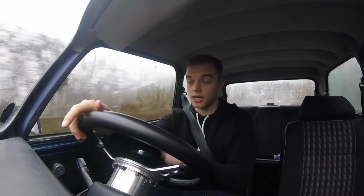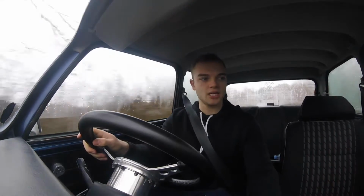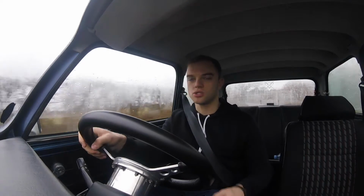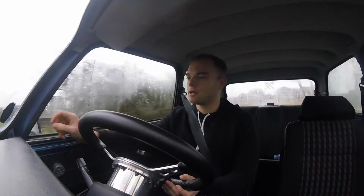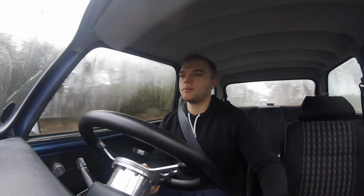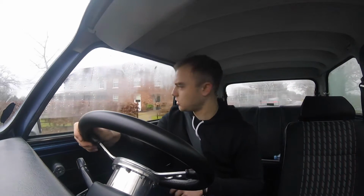And obviously with all classic Minis there is a bit of rust in the usual places, around the front lights, on the windscreen here, where it's actually been changed. The windscreen's been changed. It's not the one that came with the car, because the VIN numbers don't line up. So maybe it had a cracked windscreen and got changed, don't know, but unfortunately there is a little bit of rust around the edges, but nothing major. Probably will get it changed at some point, but it is nothing.